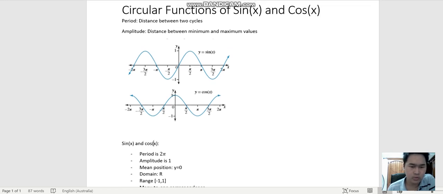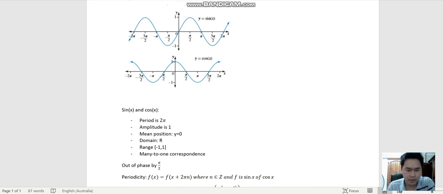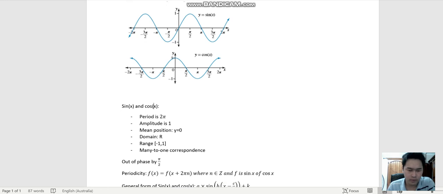And it's a many to one correspondence because each x value is unique, so it passes the vertical line test, but does not pass the horizontal line test. You can notice here that the terms look very similar, but out of phase is the correct term. The horizontal shift is out by pi on 2, and if you change one of them by pi on 2 in the correct way, then you'll get the same as the other function. Okay, so this is a statement of periodicity. Actually there's really no need to go through that, but it's just talking about the shifting of the functions.